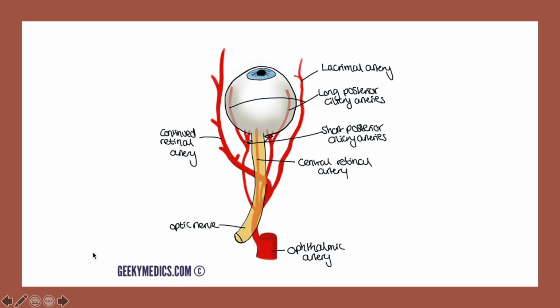This is another image taken from geekymedics.com. You can see here the central retinal artery goes in to supply the retina, which is the innermost layer of the eye. The other branches that come off the ophthalmic artery include the short posterior ciliary arteries. They go on to supply the ciliary muscles, which are involved in miosis and mydriasis. You have the muscular branches, which go on to supply the rectus muscles, lateral, superior and medial rectus muscles. And then you have the long posterior ciliary arteries, as well as the lacrimal artery, which supplies the lacrimal gland. So for the main ones, pause the video and understand these blood vessels.